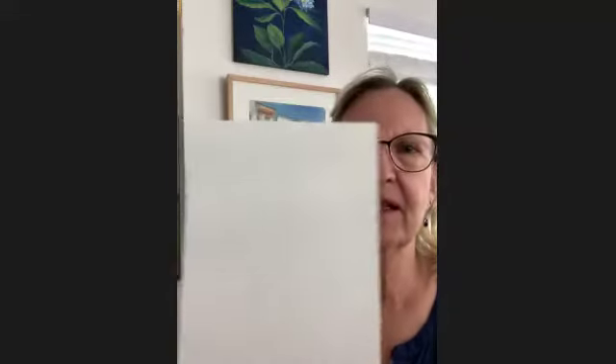So what I did is I took some shapes of leaves — patterns — and cut them out, which I will have sent to you: oak, maple, poplar, and whatever. I took a sheet of paper the size of my watercolor paper. I'm working on a 300-pound cold press — I just happen to have some of this — and that way I don't have to tape it down, although it will still buckle a little bit.